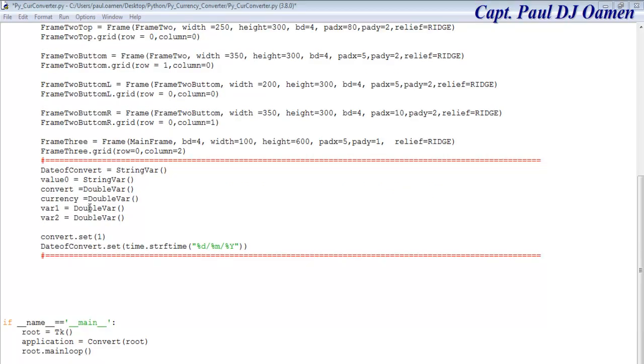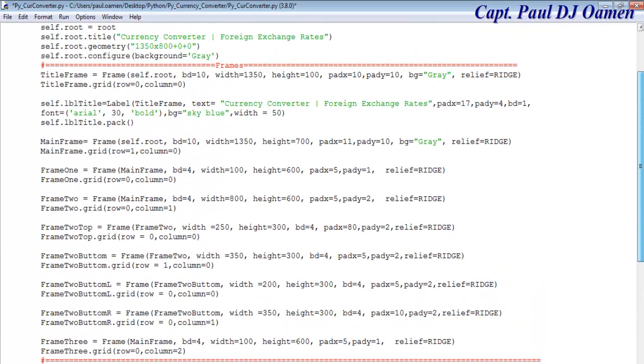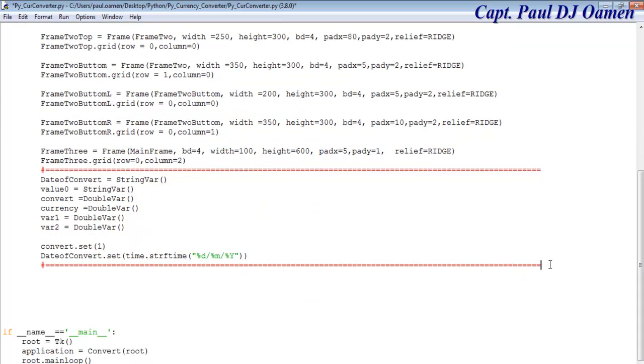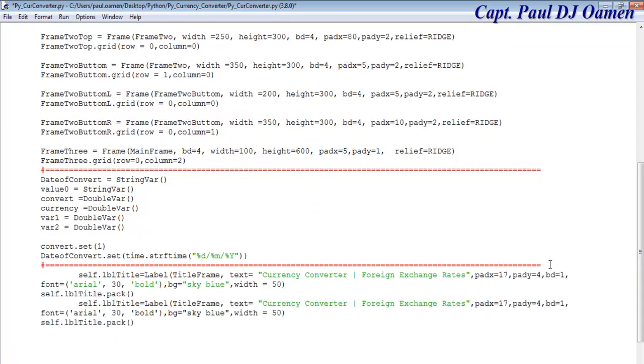So for the dates, let's create 2 labels, one as indicator, the other one to show the date. I'm just going to copy this, come right down here, paste it right underneath to take care of the date. And this will be known as LBL today.